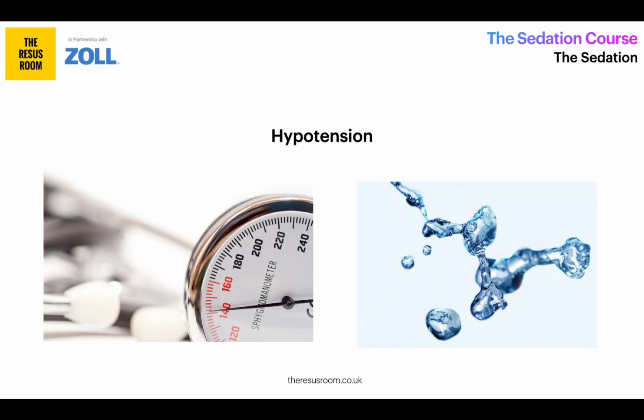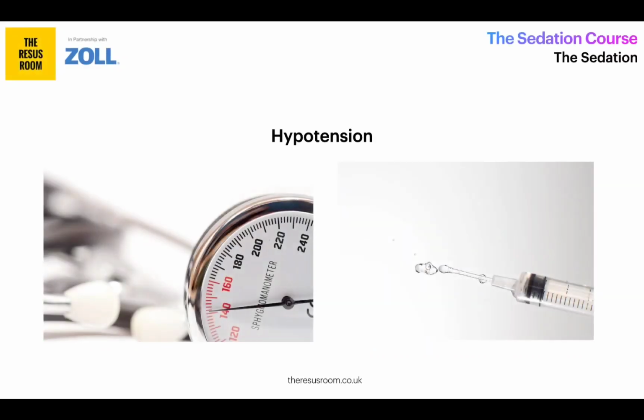Now, it's clearly a really sensible and prudent idea to have some IV fluids hanging or just dripping slowly next to that patient when you're giving this sedation, so that you can bolus as required, whilst it also works as a flush for the line, as in for the medications and things. The other thing that I think is quite prudent, and you'll certainly see in UK practice, is having a medication such as metaraminol to give them some alpha squeeze on hand to combat that pharmacologically induced hypotension. It's a really good idea if you've got it with you.